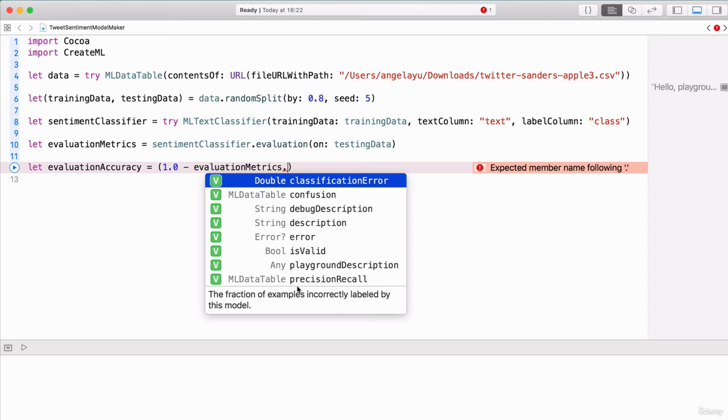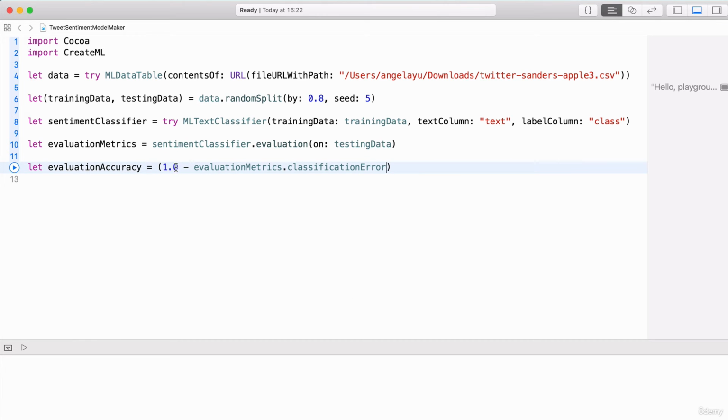So for example, if you had 90% that were incorrectly labeled, then this number will be 0.9. If you only had 10% that were incorrectly labeled, then it'll be 0.1. So we can then take 1.0 and subtract the error to get the accuracy, so the percentage that it got right, essentially. And then we can multiply this by 100 in order to get a percentage.